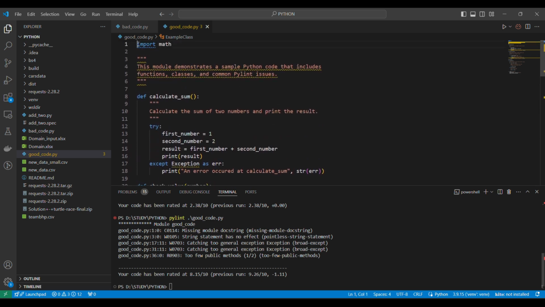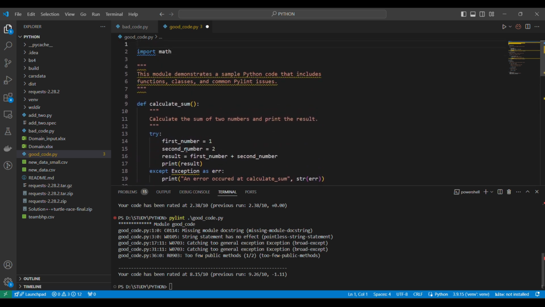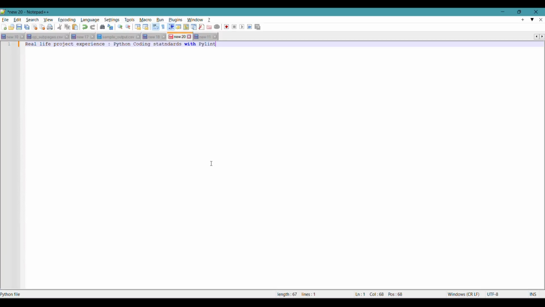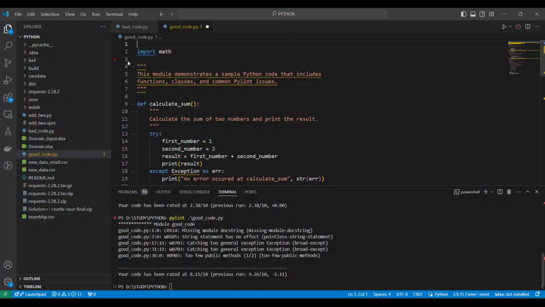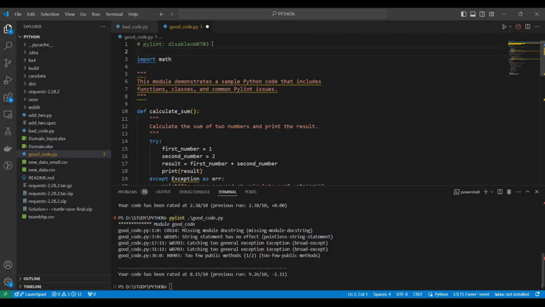So what you can do in the beginning, I'll take the code snippet. In the beginning, you can add this particular statement, right? So pylint, then colon, then disable, and whatever code you want to disable. Suppose I want to disable this W0703 exception, right?